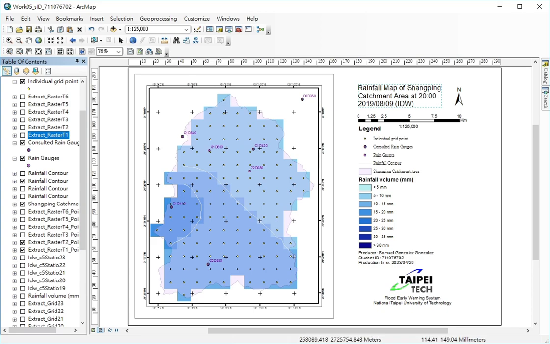And we generate each of the maps we need for the presentation, and we also generate the layout for each of the maps. And that's pretty much it for this first part.